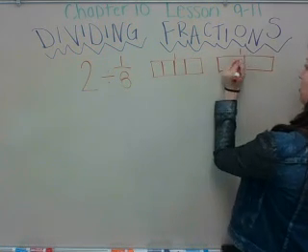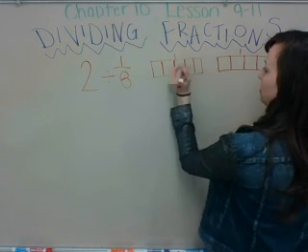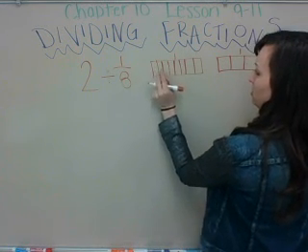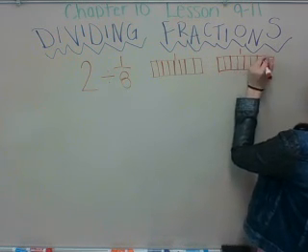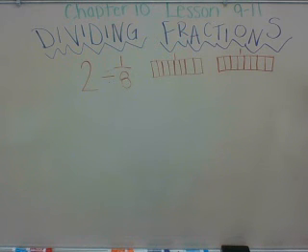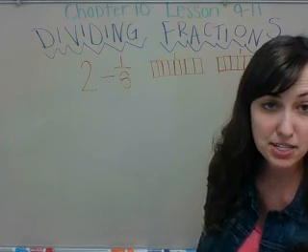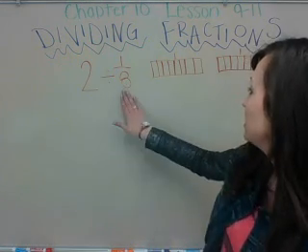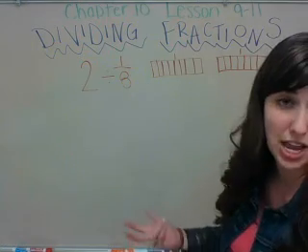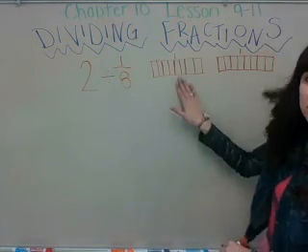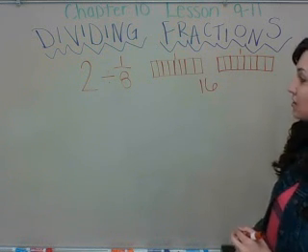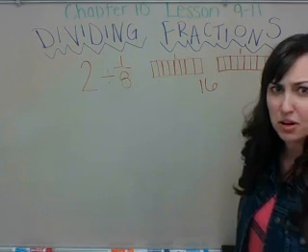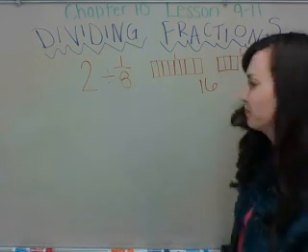There's 4, 4, and I want to divide each one into 8. 1, 2, 3, 4, 5, 6, 7, 8. 1, 2, 3, 4, 5, 6, 7, 8. Then what I'm doing is looking at them all together, and I just see how many pieces I divided it into. So because I divided it into 1/8, I just count my number of pieces. So 8 and 8 is 16 total pieces, and that's my answer. And you're like, what? This makes no sense yet. Well, let me show you.